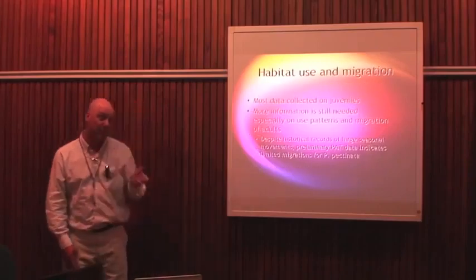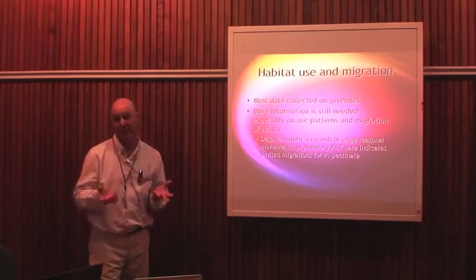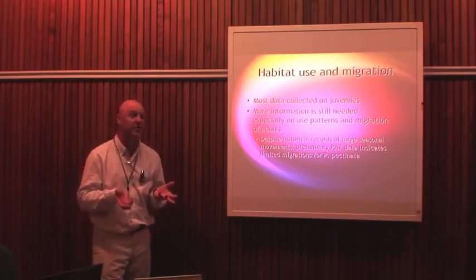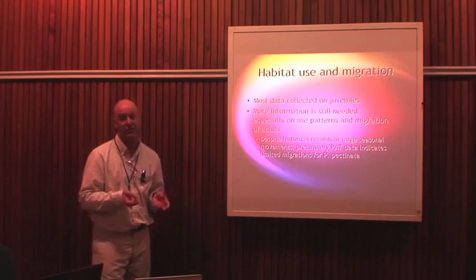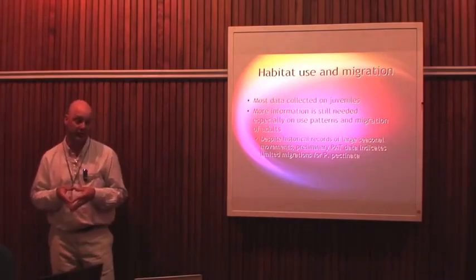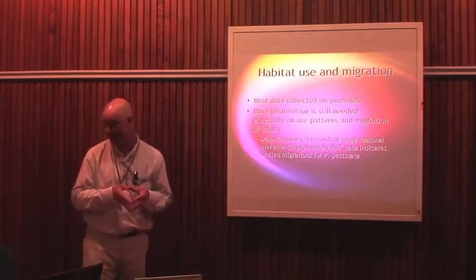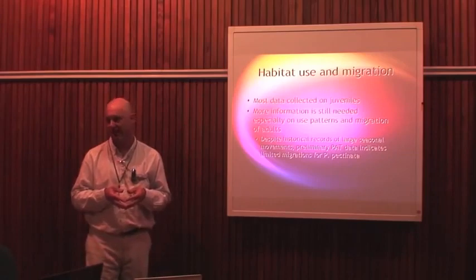Now, as I said, most of the data that we have is strictly because these animals are more available to us. We've been able to capture them. Most of this habitat data that we've collected is on juveniles. We still have a long way to go in understanding what's going on with the adults, especially their long-term movement patterns and habitat use.